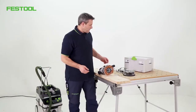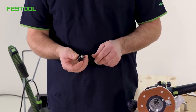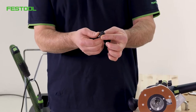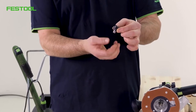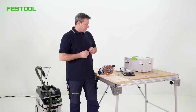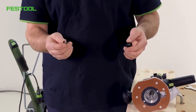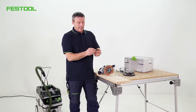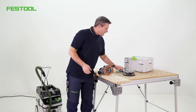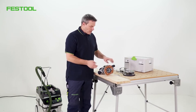If you have a competitor's cutter with a diameter of only 6 mm, there are adapter collets which are inserted in place of the original collet. You must be very careful to check that this part is assembled together — you must be able to turn the collet in the union nut, but it mustn't fall out. Some customers place the collet directly on the machine and then put the union nut on top — this is a big mistake, because you won't be able to get the part out again. Always click it into place first so the collet and union nut are together, then install it. Our large routers are designed so that the collet and union nut form a single unit and can't be detached.